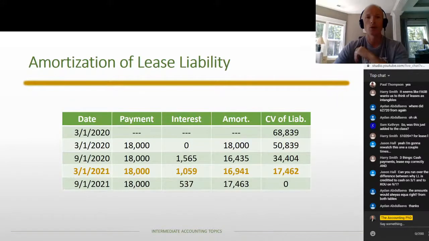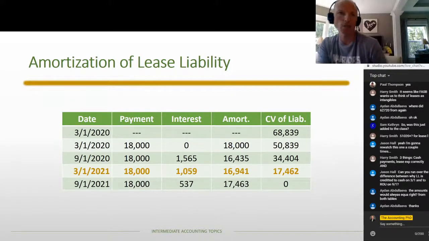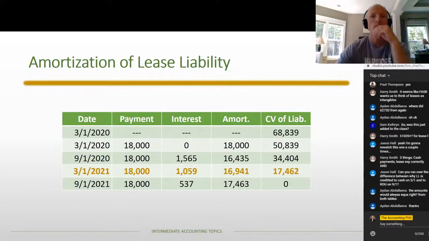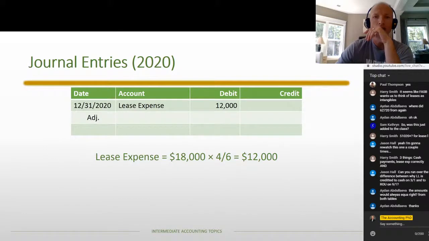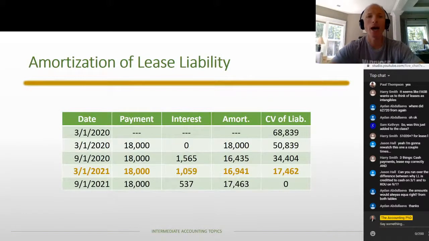All right? So let's go down to that lease liability information. So now we're jumping down to the lease liability. Again, we start with the lease expense. Now we're going to think about what's going on with the lease liability. Remember, we're continuing to amortize that lease liability using the effective interest method. Now, for this March 1st, 2021 row, part of that row occurs in 2020, and part of that row occurs in 2021. So it's sort of partially in between both.